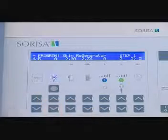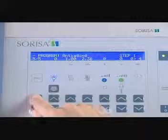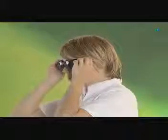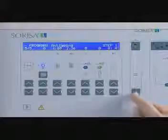The anti-aging treatments are applied following the settings indicated in the preset program. When treatment is applied to the face, it is important to use adequate eye protection.